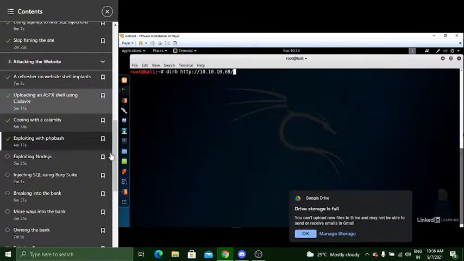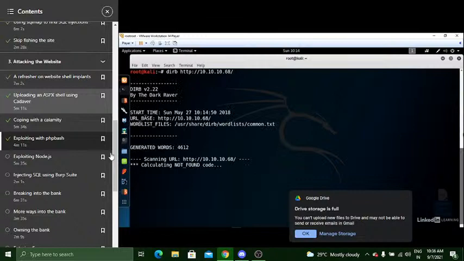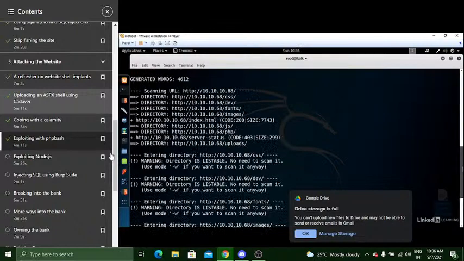Let's run Dirb to do a quick top-level brute force and find any additional web pages that might exist on the server. Okay, we'll let that run. Dirb has found a number of pages for us: CSS, dev, fonts, images, JS, PHP and uploads, as well as the standard index.html and server status files. We'd expect some of these, but the dev, PHP and uploads pages may be interesting. Let's go take a look.